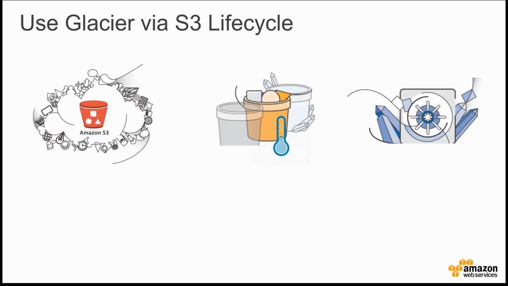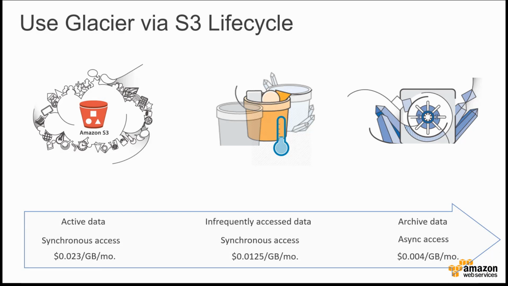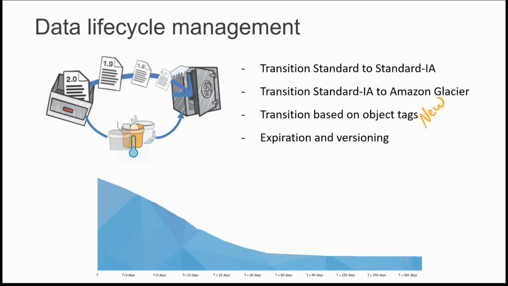So first is the S3 Lifecycle. I think I mentioned it at the beginning. Let me dive a little bit deeper now into S3 Lifecycle and how you can use that to tier into Glacier. Again, we have 3 tiers. For active data, S3; for infrequently accessed data, S3 Infrequent Access; and then finally for archive data, your Glacier tier. We have data lifecycle management that allows you to move data between tiers. For example, your hot data might be hot for 10 days, and then you're able to move it to S3 Infrequent Access, and then after 30 days, move it off to Glacier.